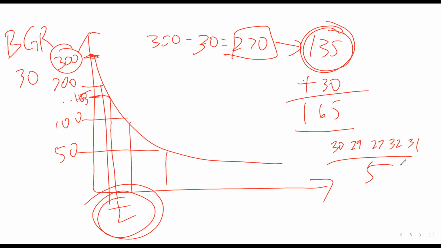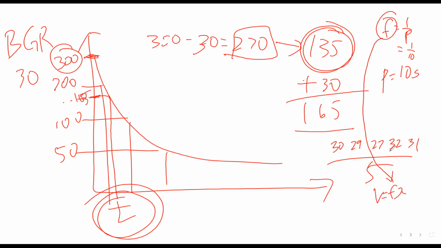So 1 over F, V. You're talking about V equals F lambda, right? Sometimes they'll give you the period instead. If they give you a period of 10 seconds, then your frequency is 1 over the period, which is 1 over 10. Then you substitute this into this here. Period is time. Frequency is 1 over period, and 1 over time is the same thing. They are both in seconds.